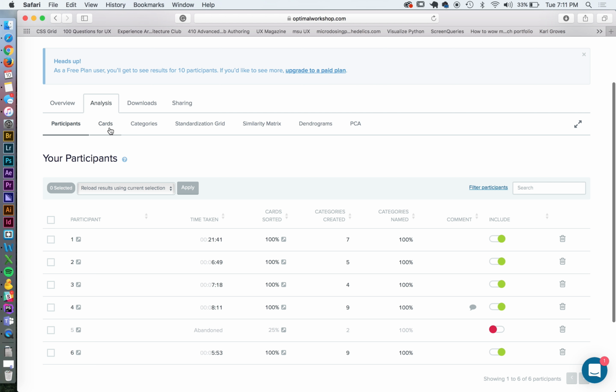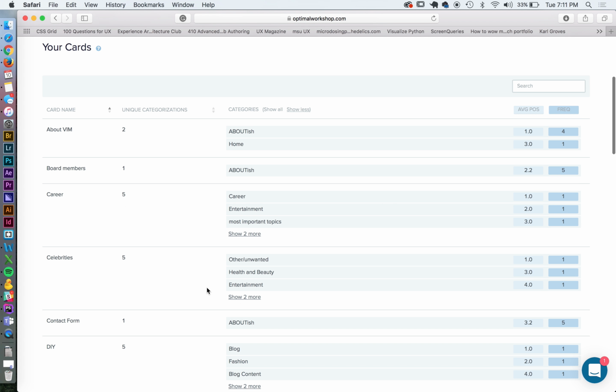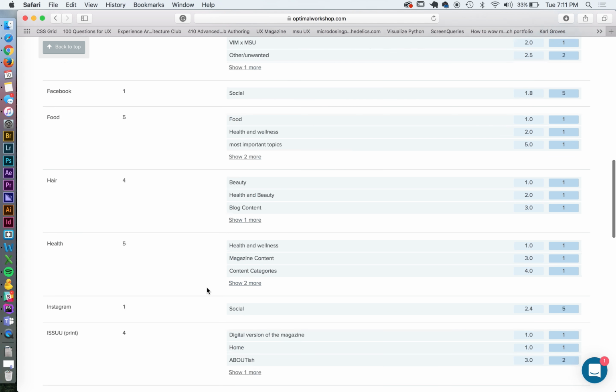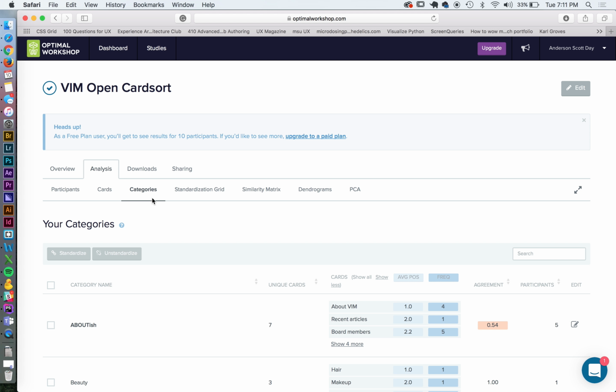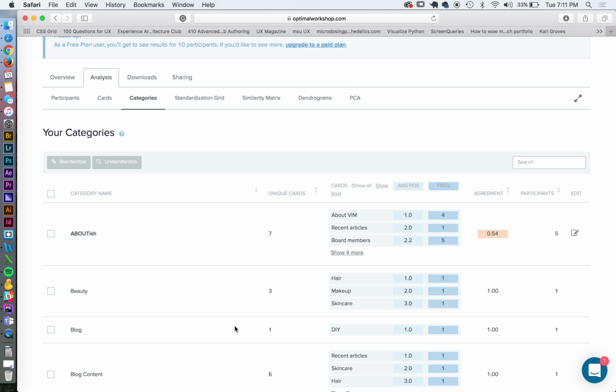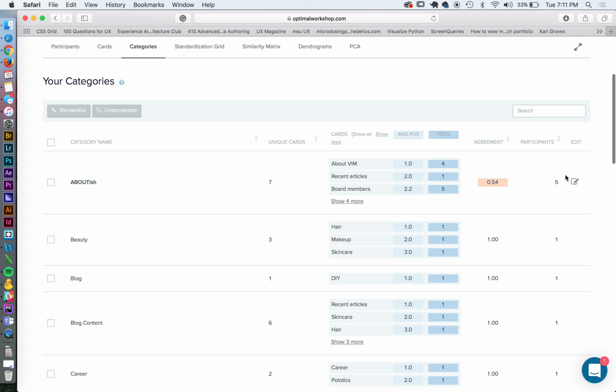You can also look at the cards, so there are different cards and different categories of what people put in. You can also create categories. What's really cool about this is that you see it has an agreement.